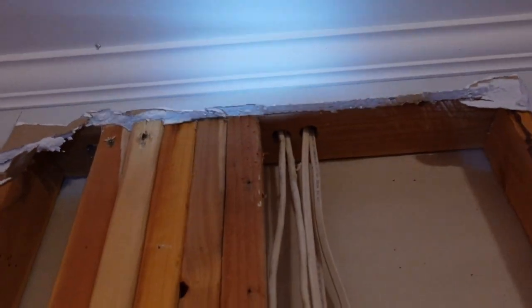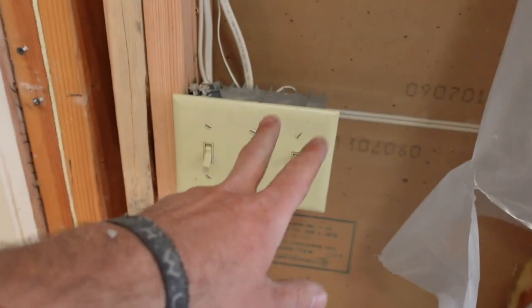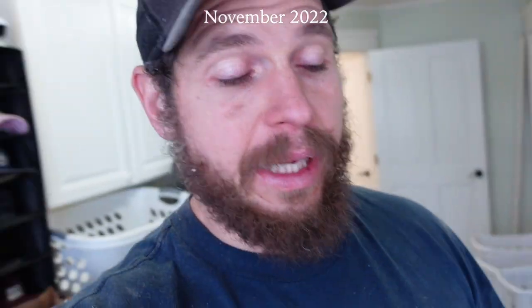Sweet, all back together. The wires ran on this side. Got the 5 2x4s put in there. So, yeah, not too bad. This was another fun electrical box to take care of, but we got it. Now upstairs, that's where it's exciting.